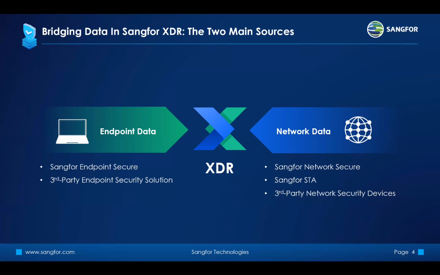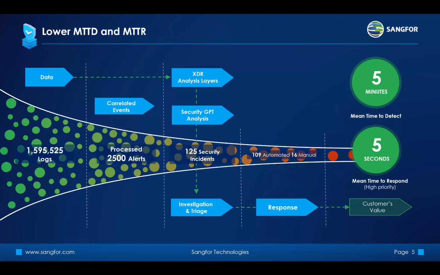NDR is just network detection and response. It captures the traffic, analyzes it, and finds something that a firewall cannot do. Okay, and the outcome is that we can lower the mean time to detect and mean time to respond. So in the following chapter, I will talk about 4 points that our secure operations center can do and others cannot do. The first thing is lower the time to detect and respond.